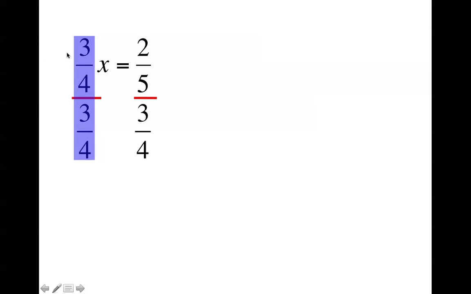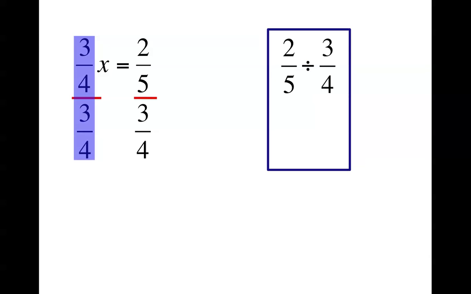What if I had fractions? Well, I do the exact same thing. Notice, I can divide by 3/4. Gets me a fancy form of 1. And now I have a problem that's 2/5 divided by 3/4. I can rewrite that off to the side. Notice, since this means divide, I can just substitute in a different division problem.